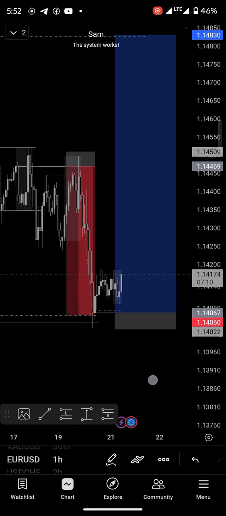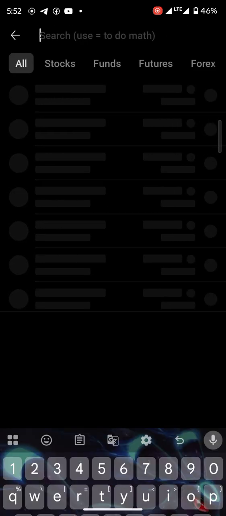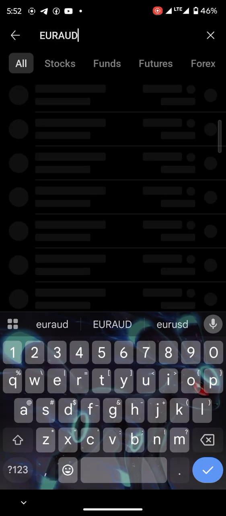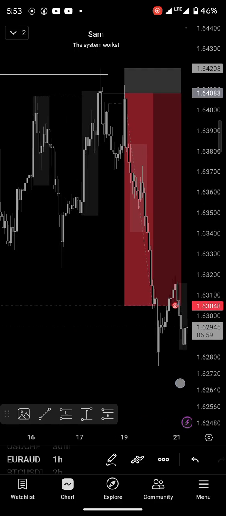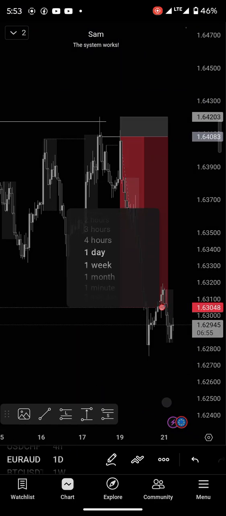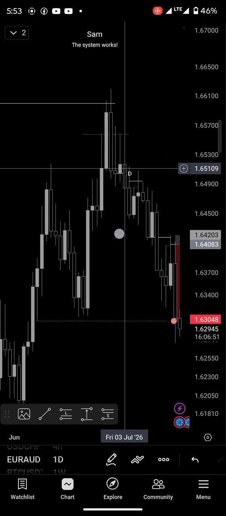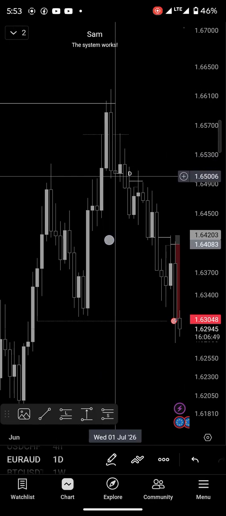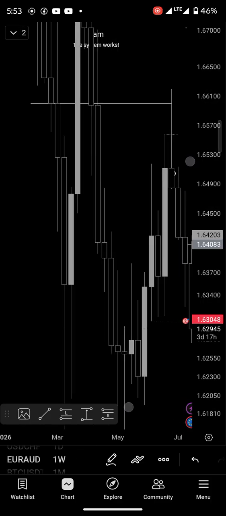Okay, let's do a trade breakdown on other trades I got yesterday. EURAUD. So for EURAUD, I got sells on this pair yesterday. So let's just check. On the daily time frame, this is where I built my storyline as high as this. That's been long. I think it's 2 weeks now. I had this pair. So let's start from weekly.